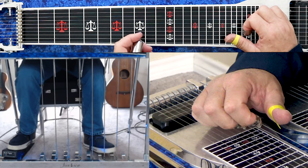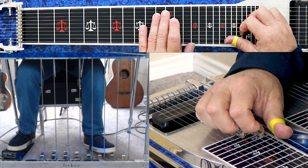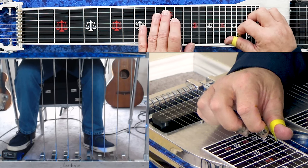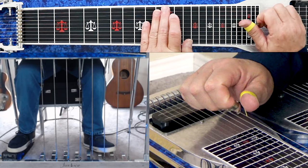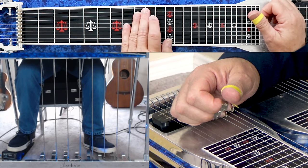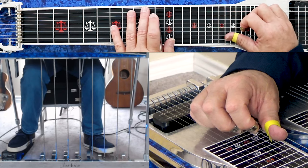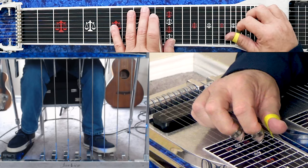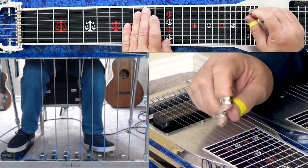Then it goes to an E 7th, go to your 12th fret, no pedals, no knee levers. You play 9, 8, 6, then add 5. Goes back to an A chord. You go to your 10th fret, 5, 7, 8 with the E, D flat knee lever in.